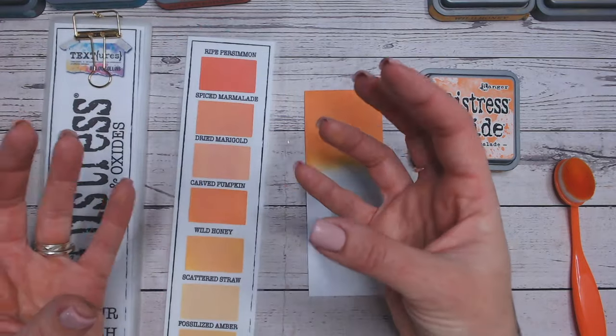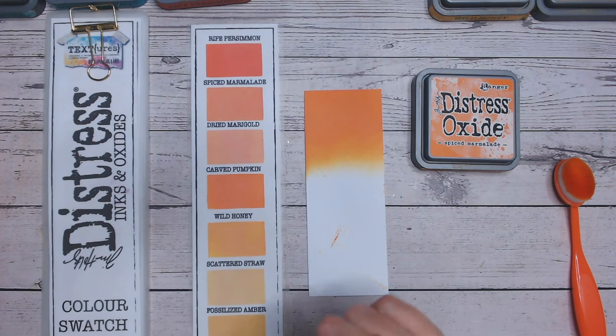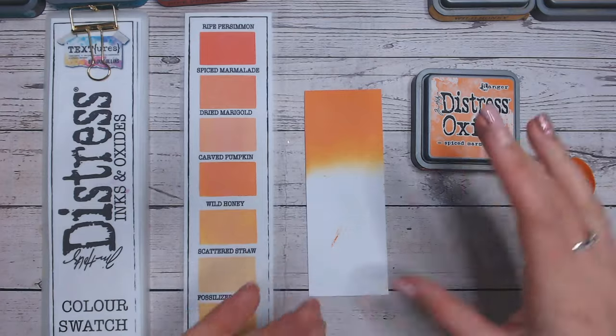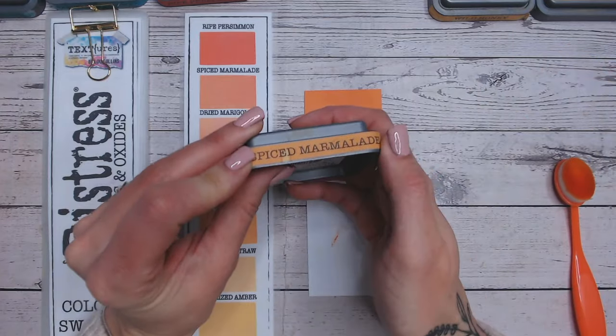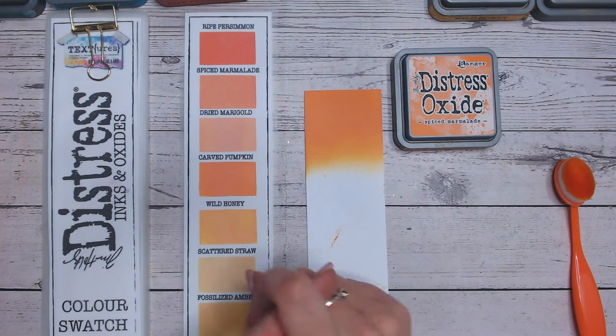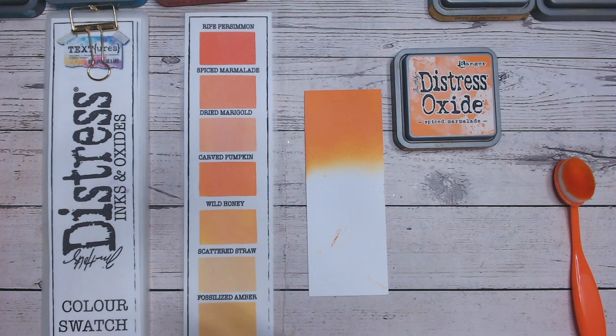If you scroll through, see the word free in bold big capital letters, that's where you'll find the link to my blog and to the free downloads. There's lots of different downloads, which include things like the labels as well, both in colour and in black. And you'll also find an overview chart that is already filled in for you that you can print off and keep as a reference at home.